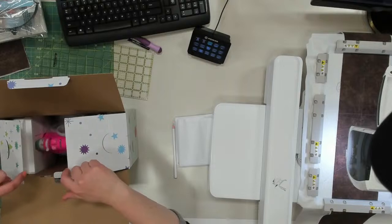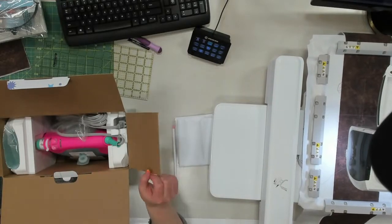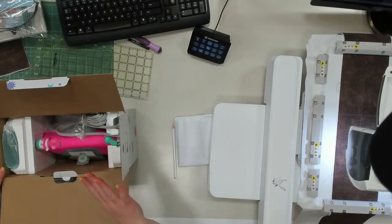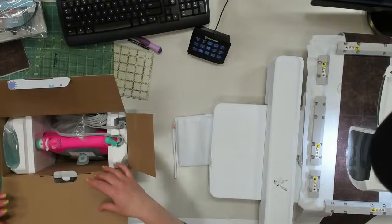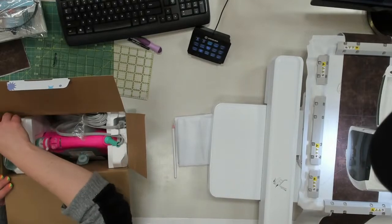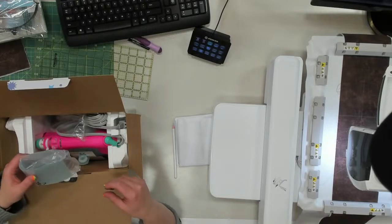What else is in there? Open it! Open it! It's so pink. It's so pink. I think my nails match the box. I think so. I think the only color you're missing in your nails is that pink. That's true. I had that pink in my nails last time.